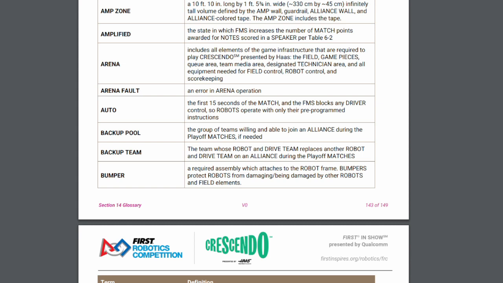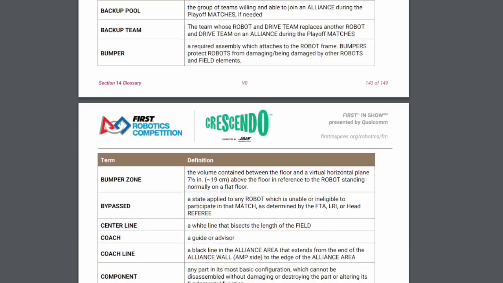Auto. The first 15 seconds of the match, and the FMS blocks any driver control, so robots operate with only their pre-programmed instructions. Backup pool. The group of teams willing and able to join an alliance during the playoff matches if needed. Backup team. The team whose robot and drive team replaces another robot and drive team on an alliance during the playoff matches. Bumper. A required assembly which attaches to the robot frame. Bumpers protect robots from damaging/being damaged by other robots and field elements.